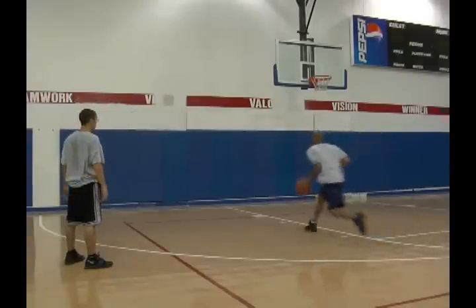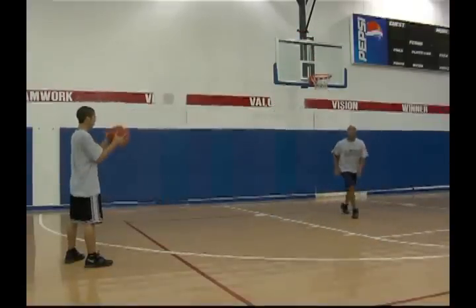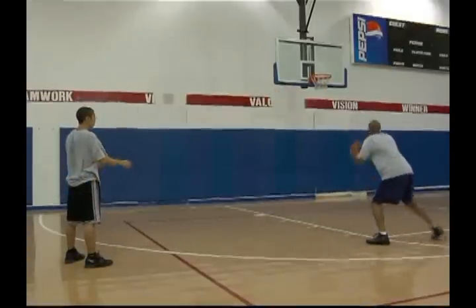It is very important that whatever you practice going right, you can do the same going left. Reverse pivot, ball fake, and pull up after a strong dribble to the left.